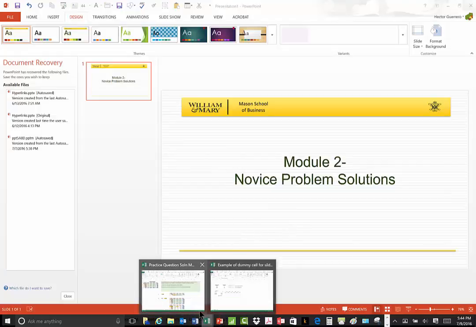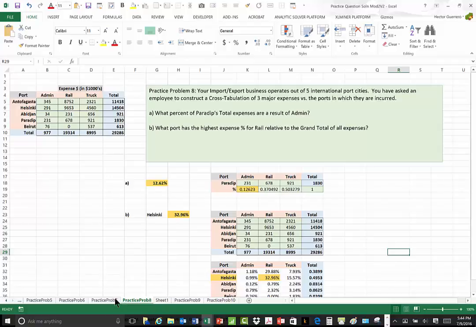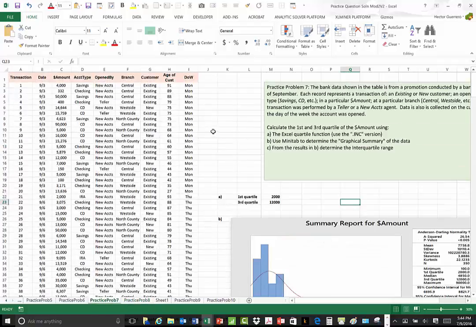Let's go to our worksheet. These are relatively simple problems. Here we have some data, and this is the form in which we see data all the time. There are many variables, some of which are numerical, some of which are categorical. Counts, for example, are a categorical variable. Numerical ratio data is 4,000, and interval data is the date. We also have the age of the customer over here, which is ratio data, and a lot of other types of categorical data.